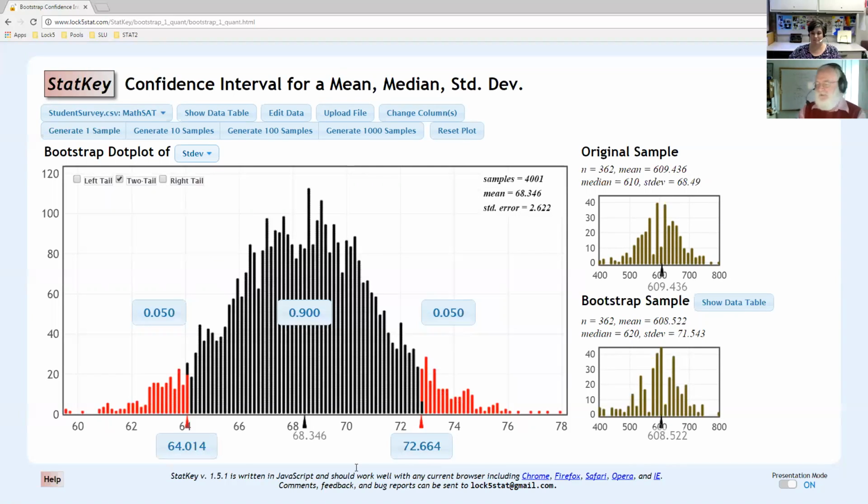That's one of the things I really like about the simulation approach. After just one class I can give my students a homework assignment and ask them to find a confidence interval for a standard deviation. Whereas in the traditional course, I would never even have them do that because I don't have a good formula for that. So, back to the PowerPoint.